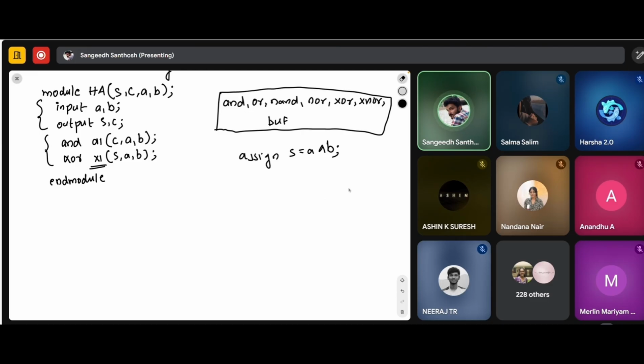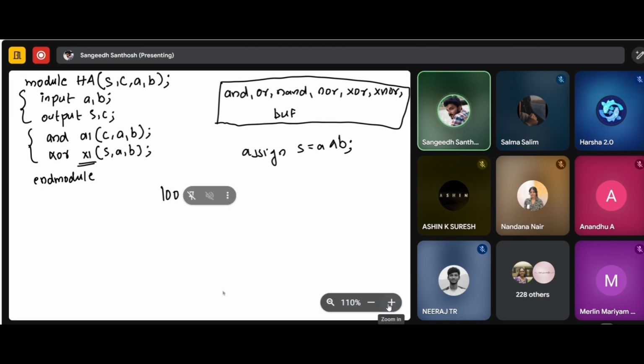Now I will say why we are going for different models. The thing is, this half adder and full adder are simple circuits. They contain not more than 4 or 5 gates. So what if it contains 100 gates or 1000 gates or 10,000 gates? Every time we would need to call these primitive gates and define an output, input, input.